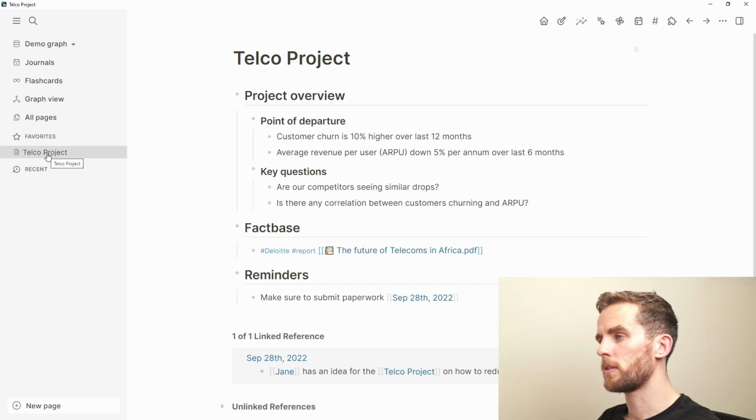So from a point of departure, it looks a little bit intimidating at first, but when you get the hang of it, it really starts to work. So I hope that was useful for you. I was jumping around a little bit there, trying to make sure that I covered the things that I've been scratching in my notes over here. It's a little bit jumpy, it's a little bit unstructured, but hopefully it helps you grasp the model of Logseq a little bit easier, and the program starts to feel a little bit more intuitive. There's a lot more that you can do, but I'm going to stop this here.